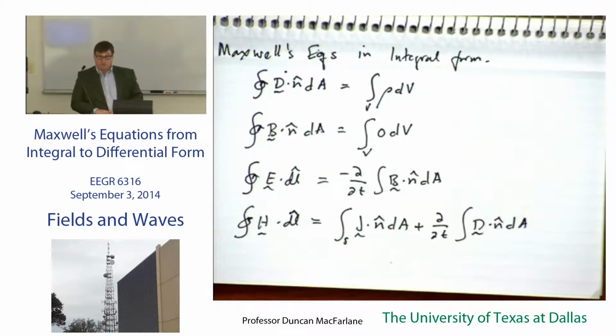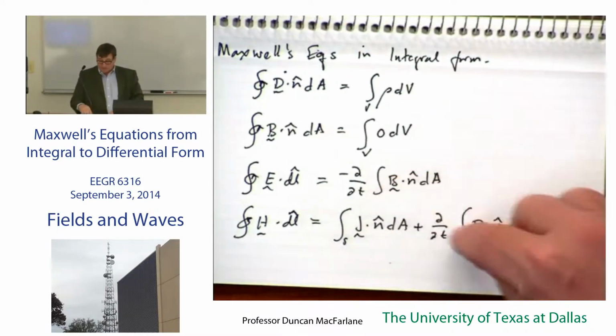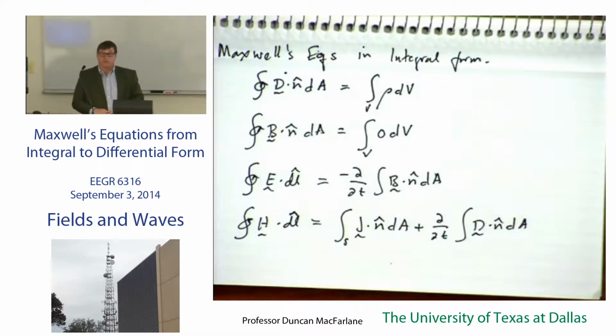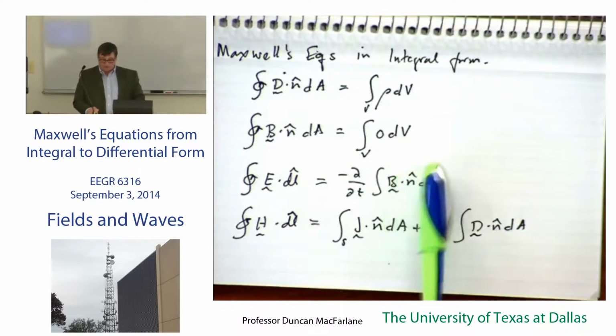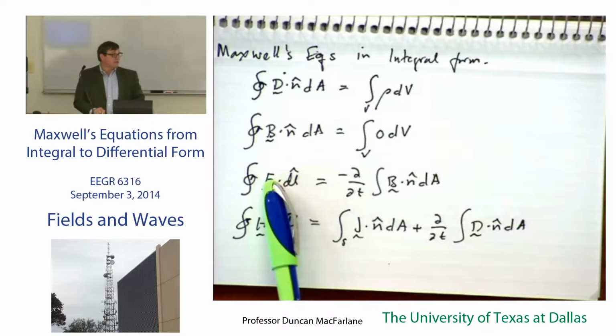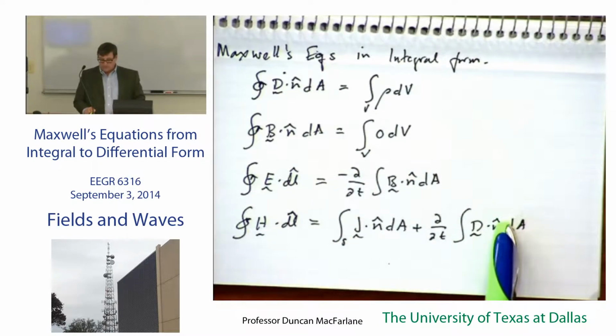These time derivative terms are the coupling terms in Maxwell's equations. So a time-varying current gives rise to a magnetic field. That magnetic field happens to be time-varying, so this integral is no longer zero. It drives an electric field that's time-varying, which makes up for this guy here.